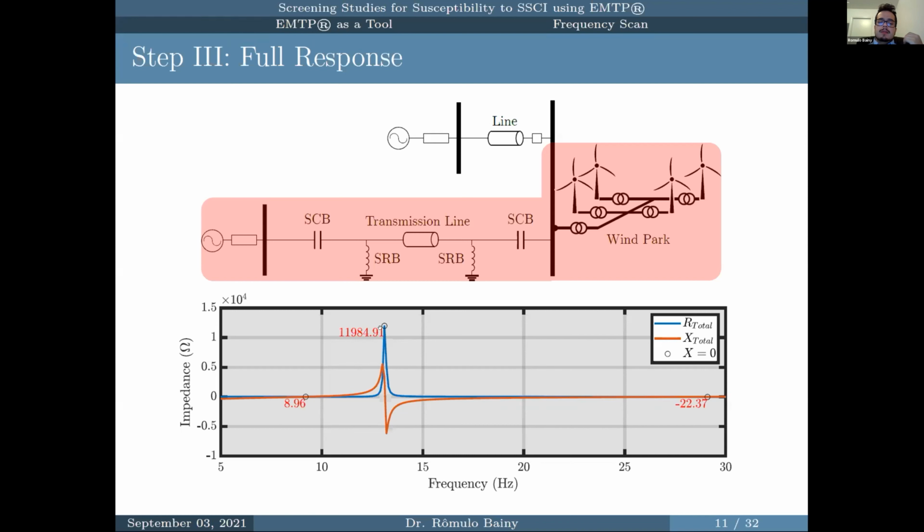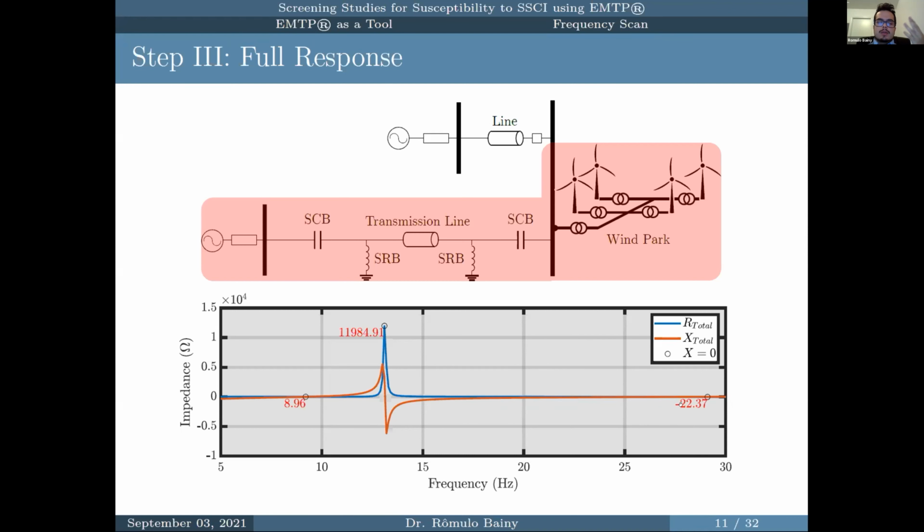The numbers here, I also want to highlight them. This is the value of our resistance at these resonance frequencies. For the first one and the second one, we have positive values. That's basically going to be the damping of our system at those frequencies. And here we can see that between 25 and 30 hertz, we got this negative damping. So in this range of frequencies, we can have oscillations that are going to be undamped.